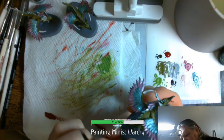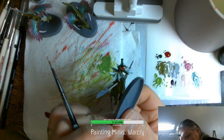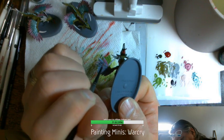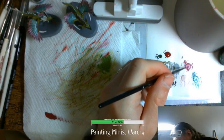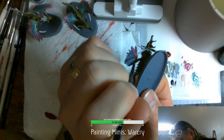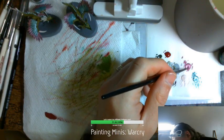Then finishing Friday is all finishing touches on these. So by the end of day Friday, or by the end of Friday's stream, I will have three completed Raptoryx figures. It's been a good month. I've really had a good April.